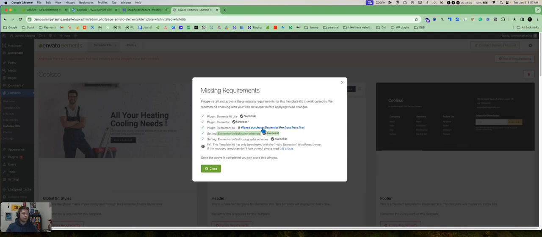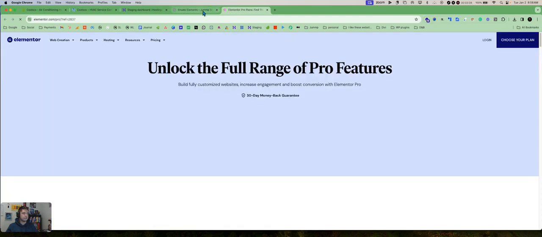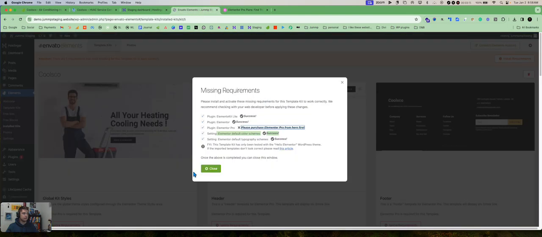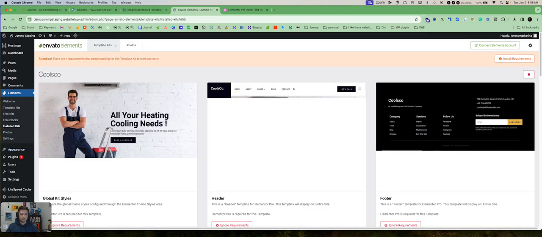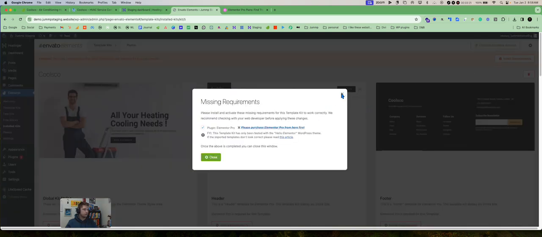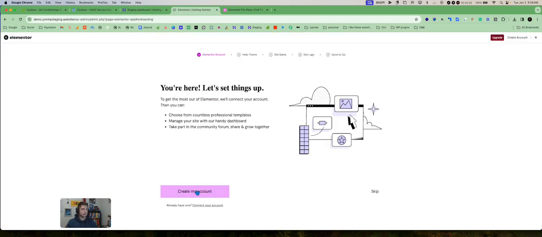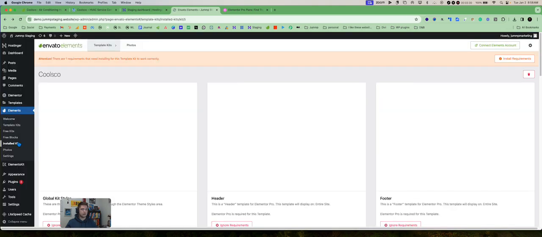So I already have an Elementor Pro account, so what I'm going to do is just connect it. Since I already have Elementor Pro, I just need to go to plugins. Oh, not sure why it took me there.